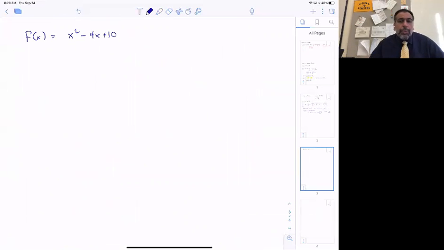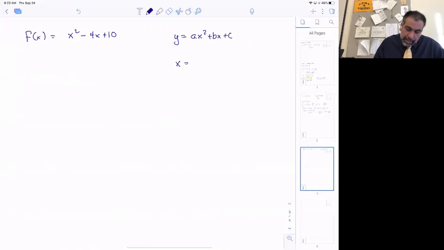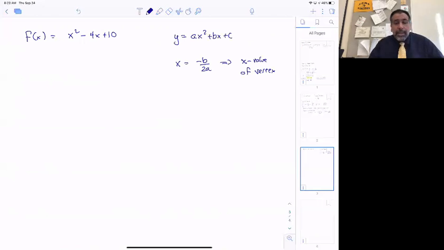And let's say that you don't want to go through the trouble of completing the square. There is a built-in formula for degree twos that can help you to find the vertex. So any problem that has an equation y equals ax squared plus bx plus c, we can use the formula x equals negative b over 2a, and that will give us the x value of the vertex. Now, the benefit of this is that we don't have to complete the square. We can get it directly from the equation. The downside is we don't know what y is yet. We'll show you how to handle that in just a moment.